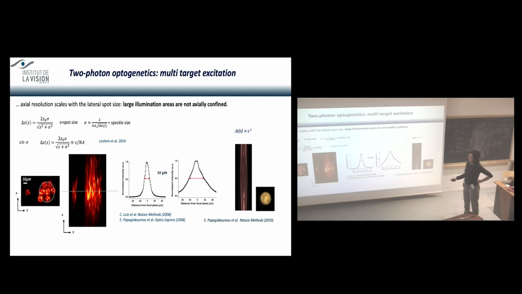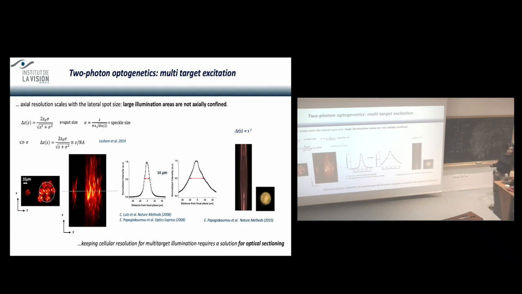With holography, it can be shown that the situation is slightly better, but you have a linear dependence from the axial to the lateral spot size, which is fine if you want to just target a single neuron, because actually you will have a resolution of a few micrometers. But if you now want to illuminate a group of cells which are close to each other, you will see that actually there is a very long light distribution, and so you completely lose the capability for single cell resolution.